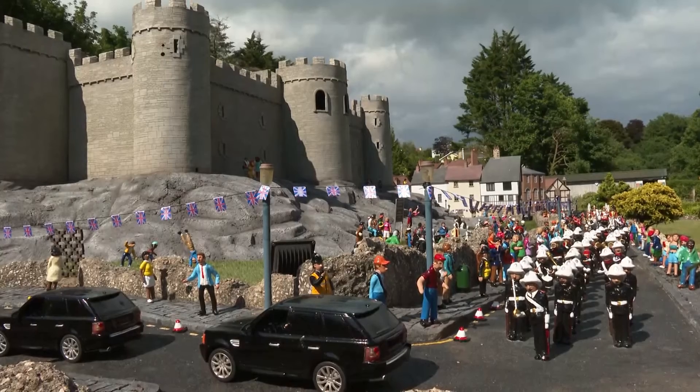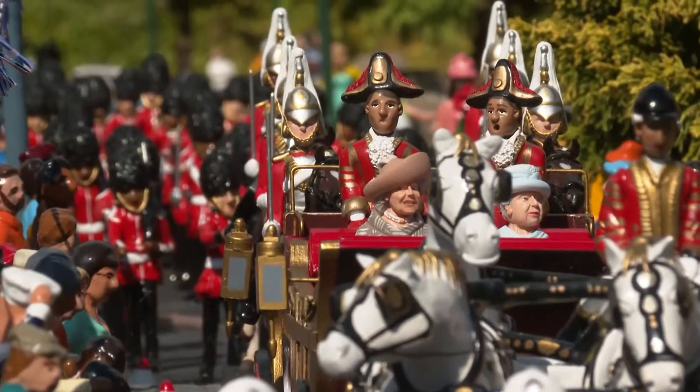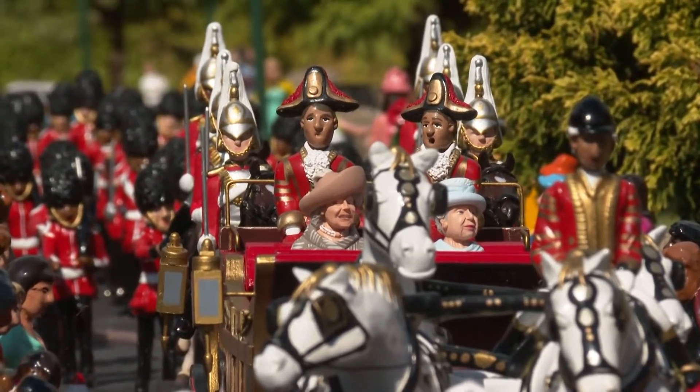Well, keep up the good work Wayne, thanks so much for talking to us. So there you go — the Babbacombe Model Village is open for business, lots of Jubilee themed things. So if the weekend gets a bit much and the Queen's Jubilee feels a bit big, why not shrink it down to a manageable size and come along to the Babbacombe Model Village. Sam Blackledge, ITV News.